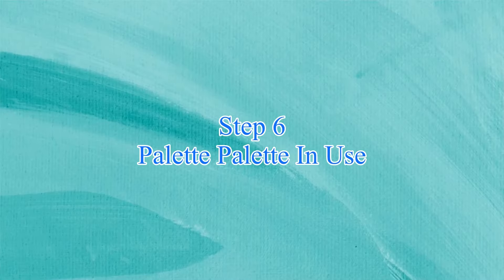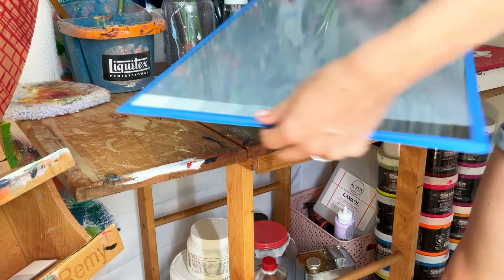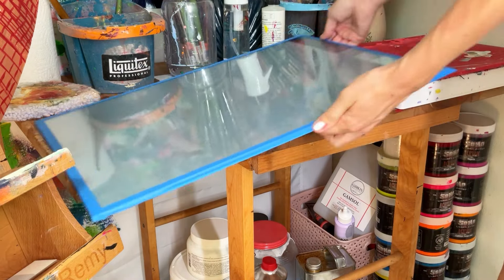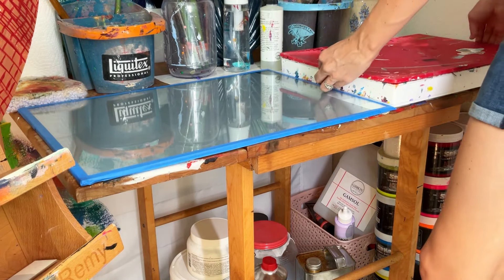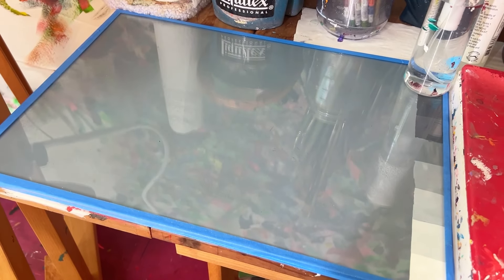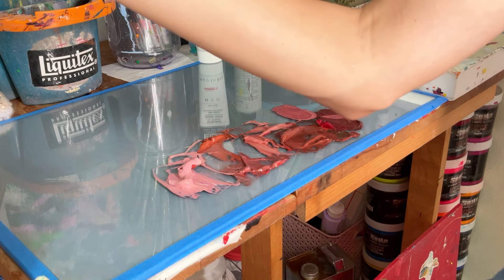It looks pretty exciting. If you don't want to use blue tape you don't have to, but I really like it. The final step is putting this palette into action. This is where the palette usually lives, on my little rickety fold-up desk. This is exactly where I put it, with my stay-wet palette right next to it. I always mix my colors on this gray background and then keep my paints wet inside the stay-wet palette on the right. This is my system — tried and true.